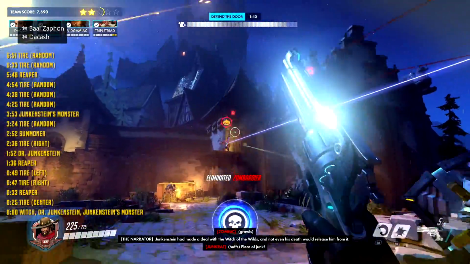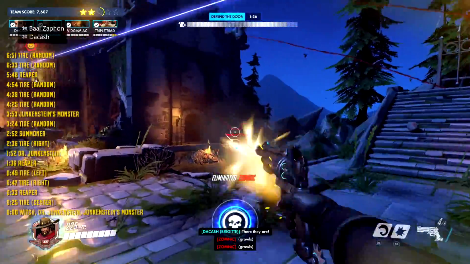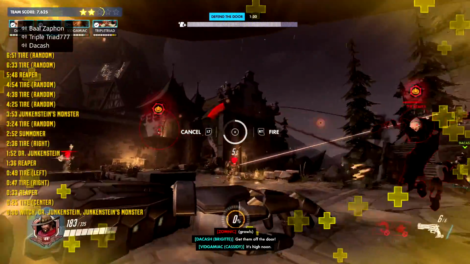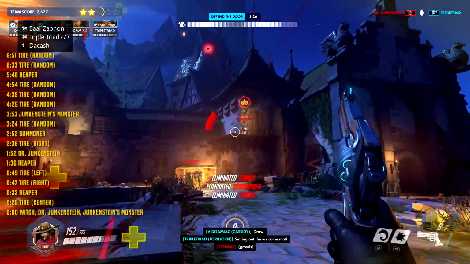Junkenstein had made a deal with the Witch of the Wilds. Once Junkenstein shows up, make sure the McCree gets an angle on him. You definitely want to be away from the door, as Reaper is going to pop up. If you are lucky, you can try to fit both of them in the ultimates, but more likely than not, you're going to have to choose one.